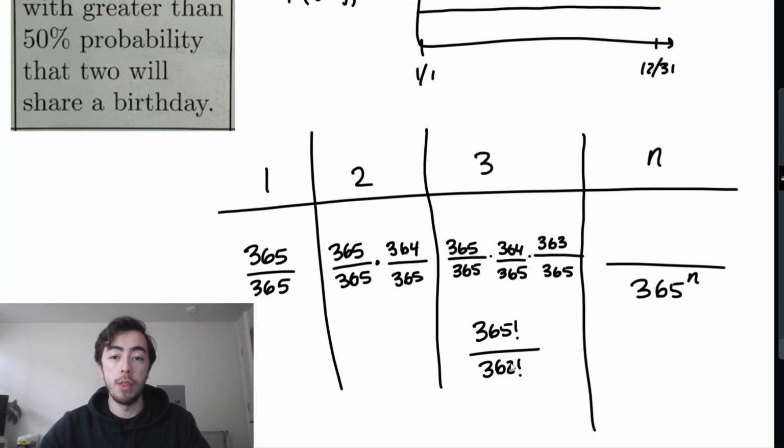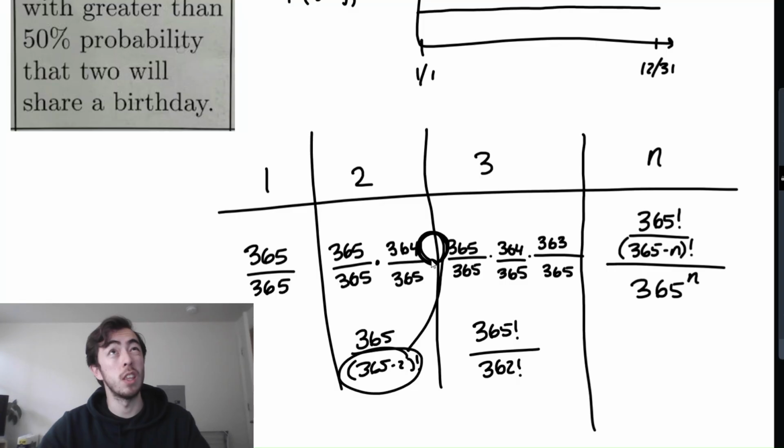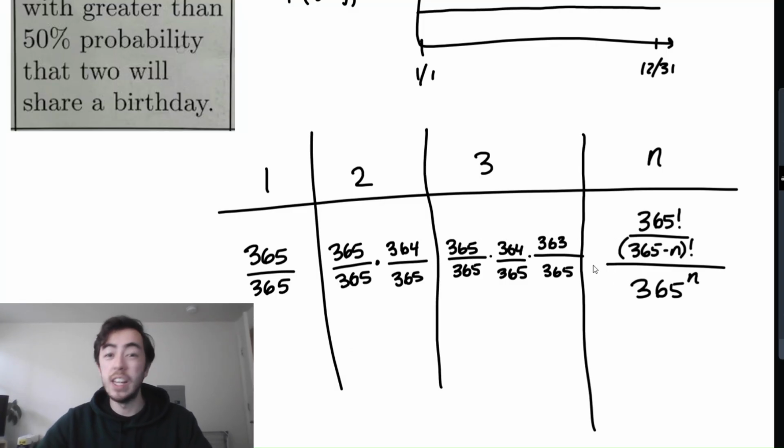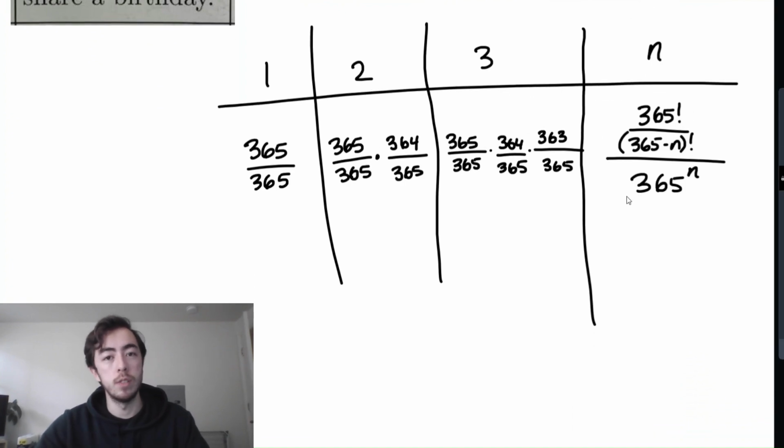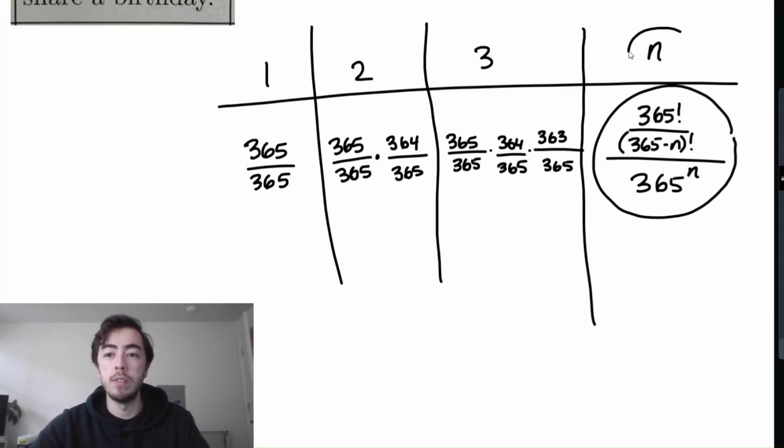Noting that these two numbers are 3 apart, I can use n in my expression over here, where we have 365 factorial over 365 minus n factorial. And this pattern holds true over here. Like for this one, I could have done 365 factorial over 365 minus 2 factorial, because this covers canceling out all the factors from 363 all the way down to 1. And this is basically it. I don't really want to do these calculations by hand, so I'm going to hop on over to Desmos shortly, but I will just port over this expression and we can test out different values for n.